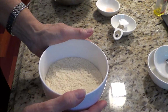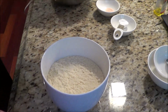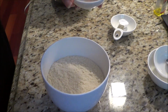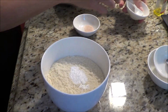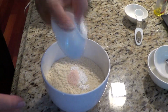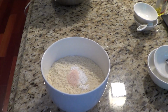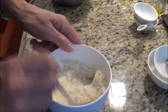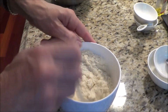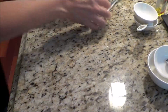We're going to bring in my small bowl here, my almond flour, which I have 1.5 cups or 144 grams, and we're going to add in 1 teaspoon of baking powder, and a 1/4 teaspoon of salt. I use Himalayan salt. I guess I better get a different spoon, that one's wet. Just mix the baking powder and salt and almond flour together, and then we're going to add it to our liquid. Okay, we'll set there.